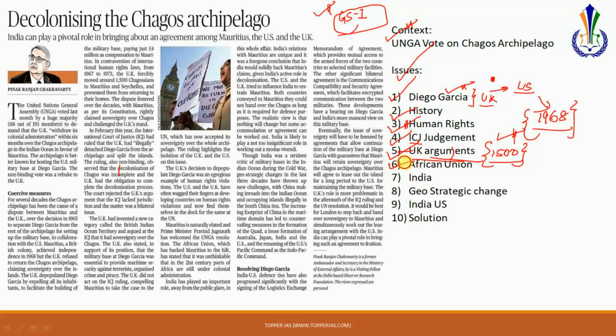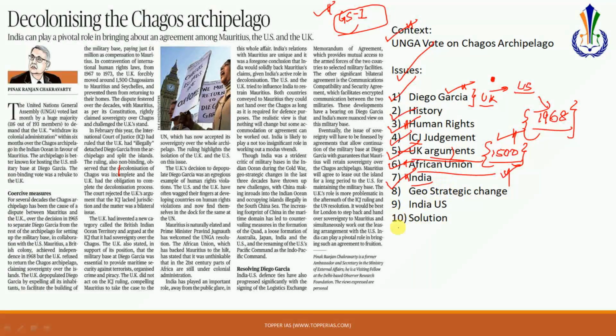Another important issue is the stand of the African Union. The African Union has supported Mauritius's stand, and it says that even in Africa at present a large number of areas are still not decolonized, which is unacceptable in the 21st century. So that is the stand of Africa. In the context of India, you should know India has also supported the claim of Mauritius. India has said that the sovereignty of Mauritius over these islands should be recognized. So that is India's stand. You should know about that.